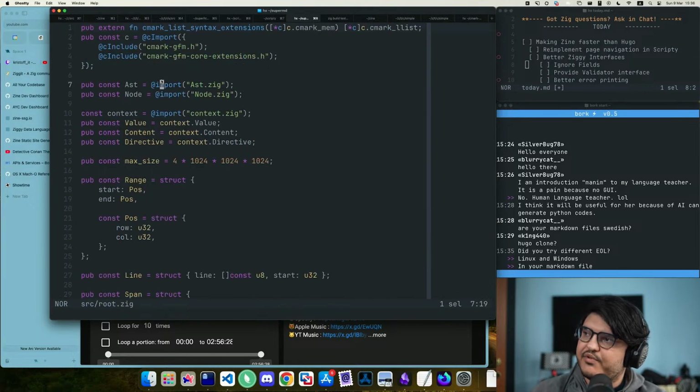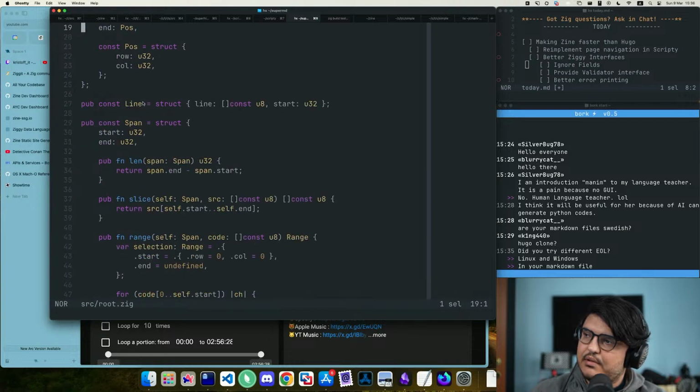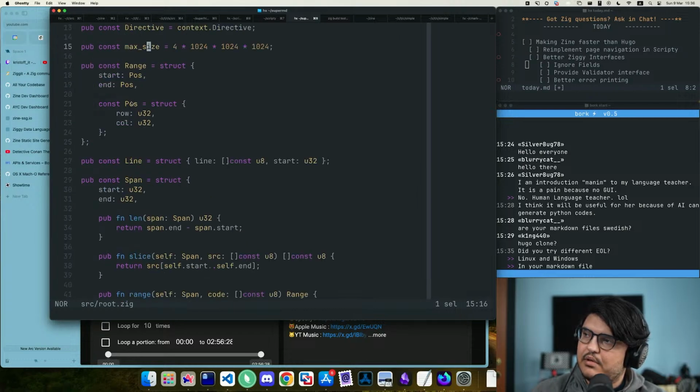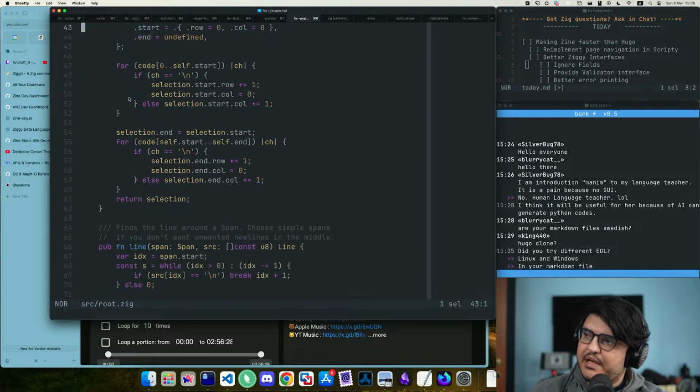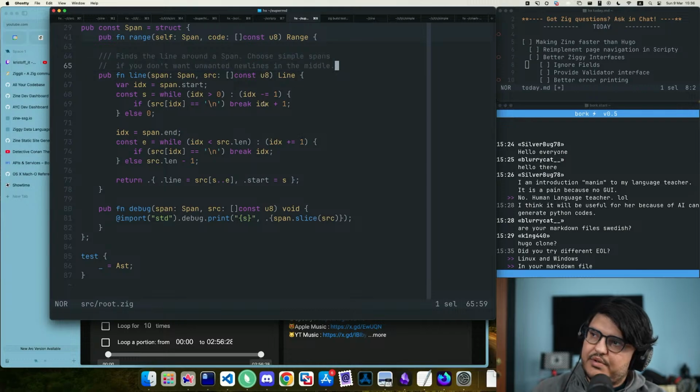Okay, let's see. What do we expose from root? AST, node, context value, content directory, max size, range, position, line, span. Choose simple spans if you don't want unwanted new lines in the middle.